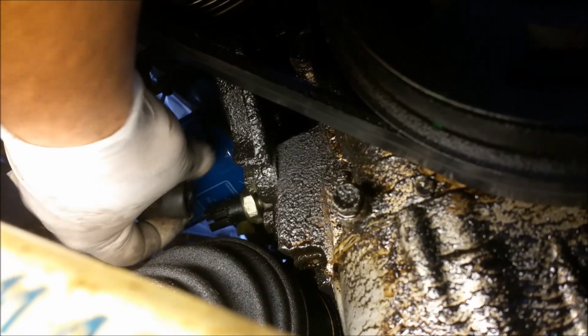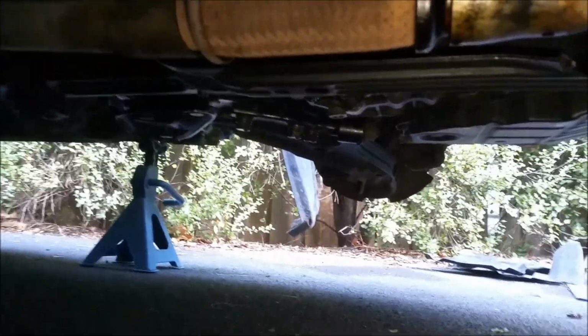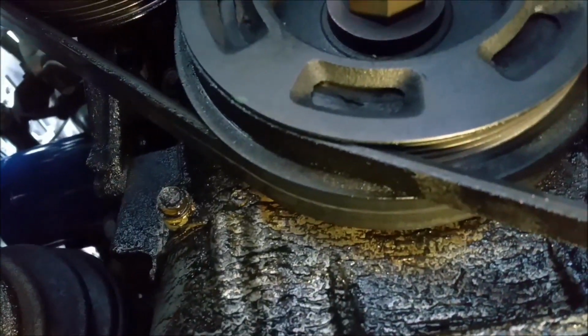I can't even see it because... Can I plug that back in? I can't see from where I am. I'll have to get to that after. But, you know, there's lots of drips coming off stuff. So we'll cut that wire off and get that guard out, and it really does need a good clean. Now, I've got a tub, and I'm going to use a toothbrush and some degreaser and scrub it into the tub, and any water I'll let it evaporate off because I don't want any of this going on the driveway. It's going to create such a mess.